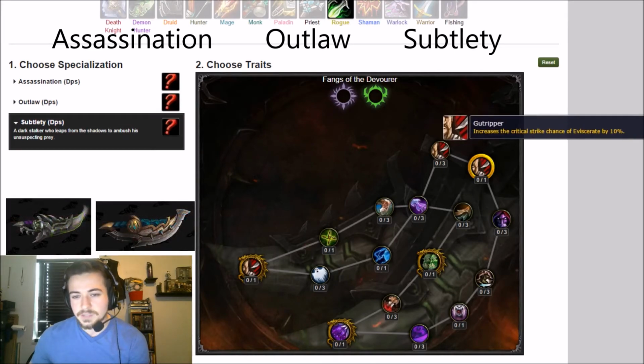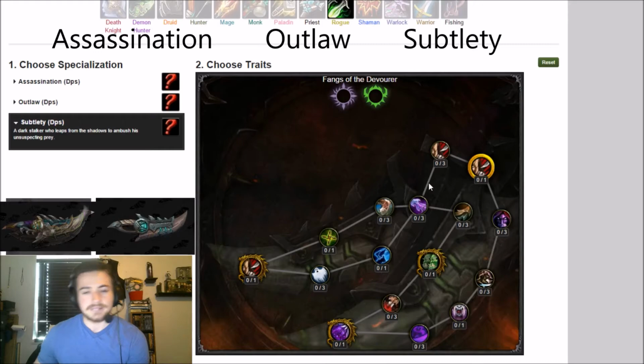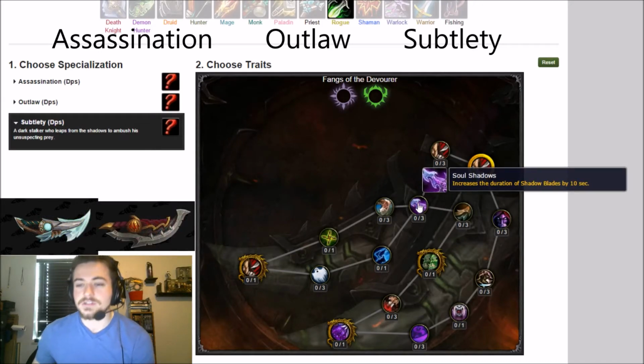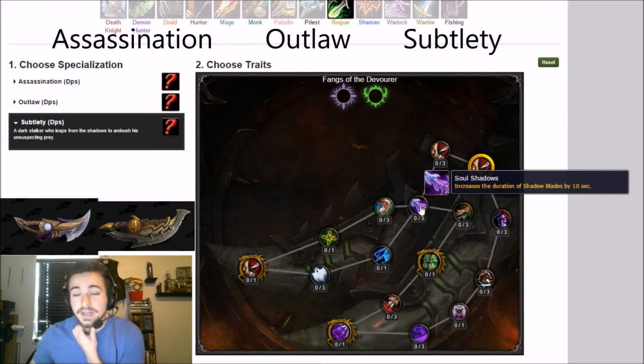Let's jump up here to Gut Ripper. That's going to increase the critical strike chance of Eviscerate by 20% total, starting at 10%. Not a bad little deal there. Coming down here to Soul Shadows, which is going to increase the duration of Shadow Blades by 10 seconds. Not bad, and that's actually going to stack up to 20 seconds. So a 20-second increase is not bad at all.